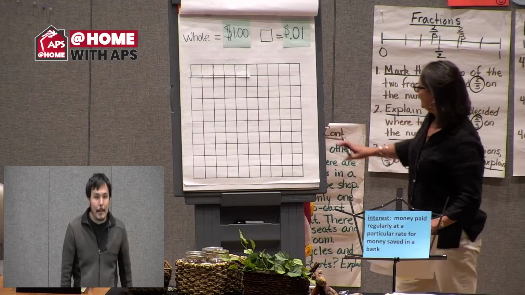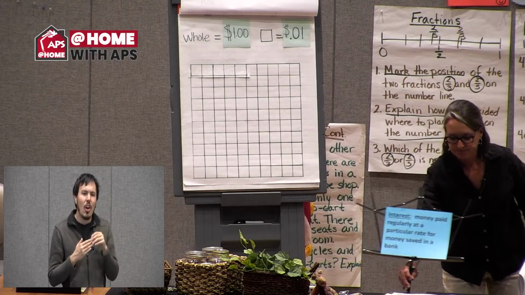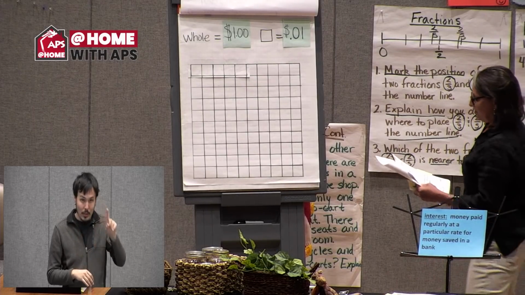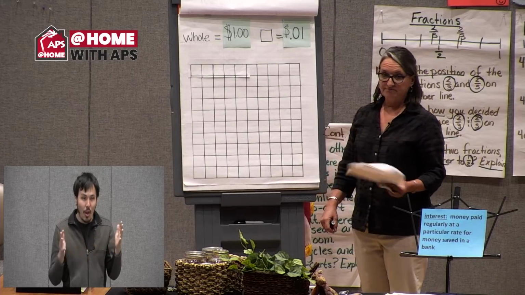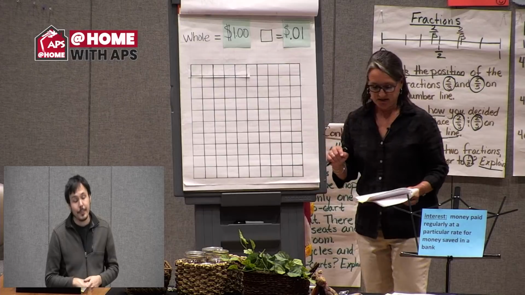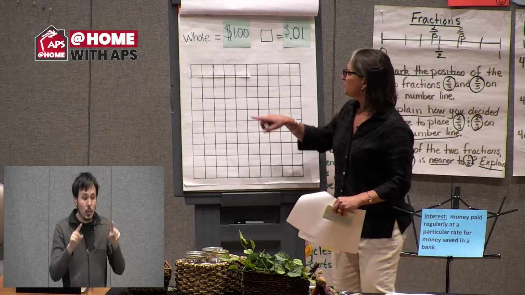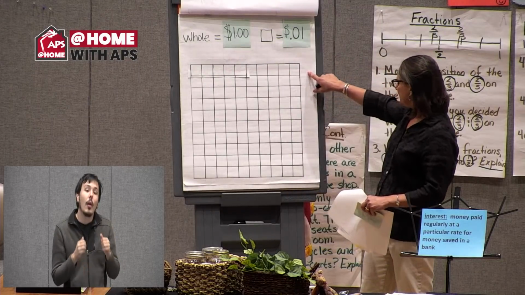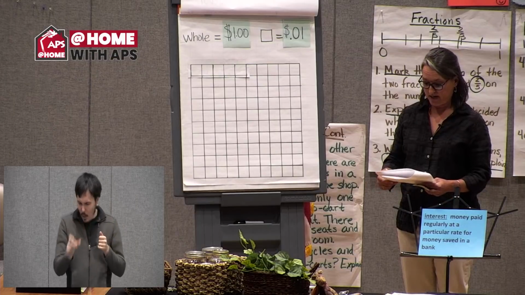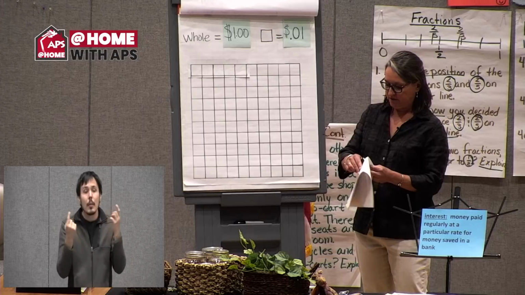So, how many units do we have inside this dollar anyway, if they're all worth 1 cent? There was a clue in the book, wasn't there? How many 1 cents in a dollar? That's right, there's 100, right? 100 pennies in a dollar, 100 units inside this dollar. We could prove it by counting all of our squares if we wanted to. We could also prove it by thinking about 10 units across and 10 units down, and that will give us 100 as well, right? So we can think about our dollar in different ways.